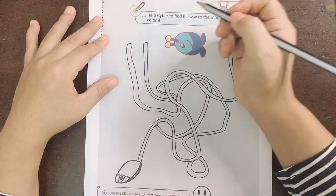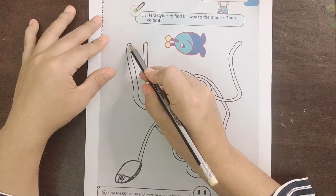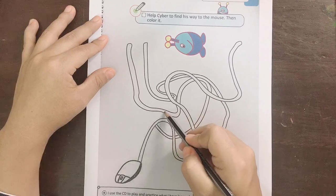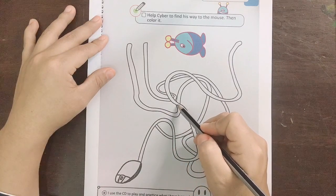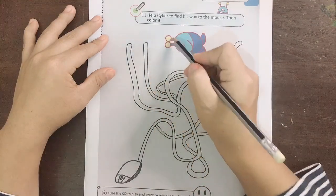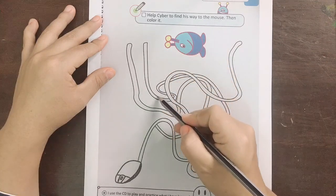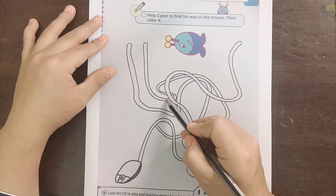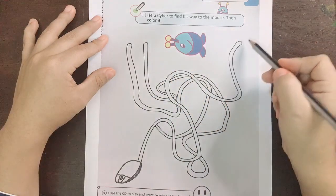So, let me see. What happens if we take this path? Let's see. We are going this way, this way, this way, this way, this way, this way, and then, oh no, we don't have an exit here. So let's go back. It doesn't work. Let's see this one. Let's go this way. Wait. Let's go this way. Oh, we don't have an exit here. We are trapped. So let's go back. It doesn't work.